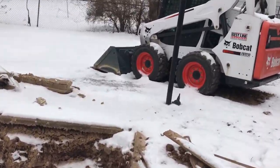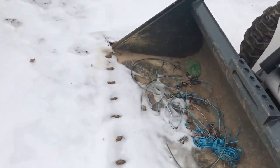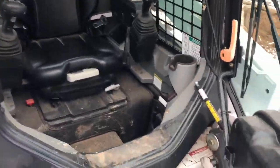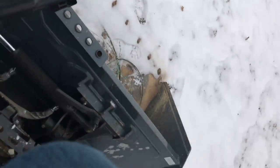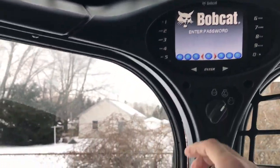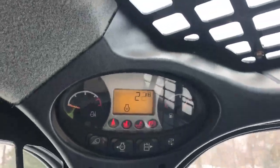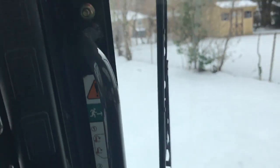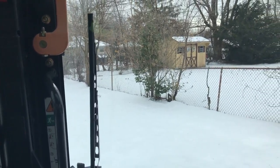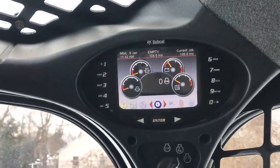Let's see what we got for the skid steer. Lock that sucker and try to get it started. This thing's gonna want to rumble and grumble too. 22 seconds startup — that's a cold sucker. Have to let the heat generate in the hot box, get some warm air going to the engine.